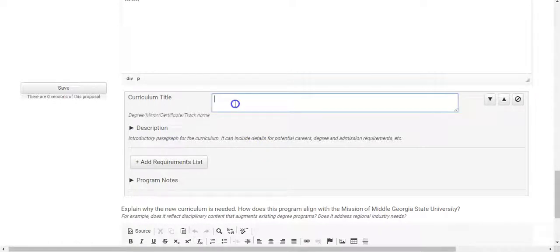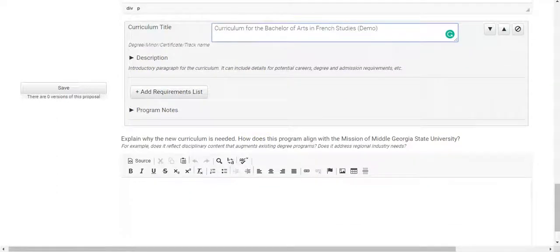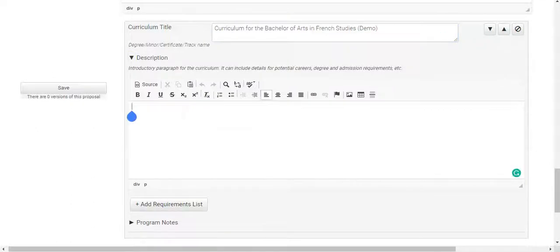So the curriculum title is going to be Curriculum for the Bachelor of Arts in French Studies. And if you have anything to say about this, in the catalog this will show up as, for example, this degree prepares students for careers in whatever.